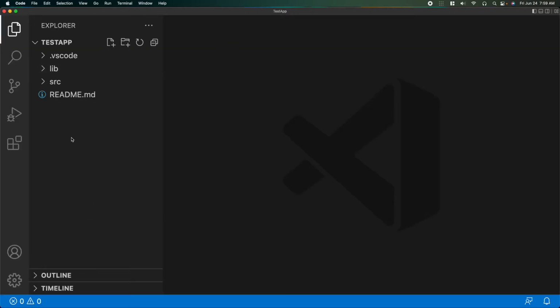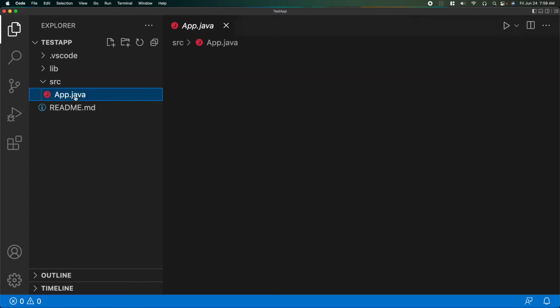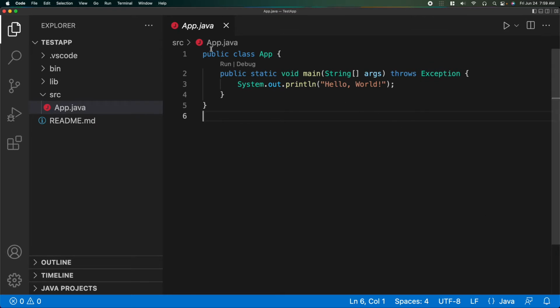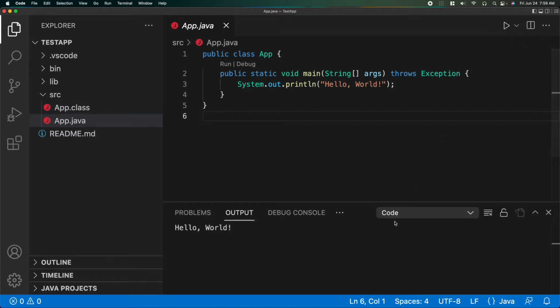Now there's nothing open. In these projects that they set up for us, all of the code is in the src source directory. So we go in here, click App.java, and here we go. So we can close that out. So public class App puts together this main method for us, public static, blah, blah, blah. And it's got just a regular old print statement. Let's just make sure that this code works. And we can hit run code, run Java. Honestly, we could do either one. Let's just press that play button, test it out a couple times.